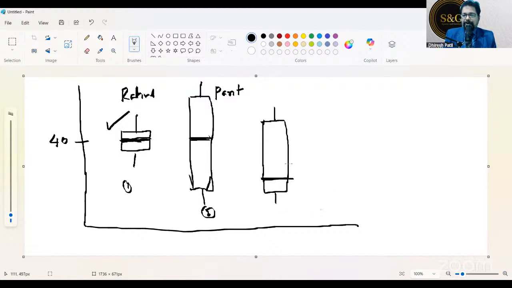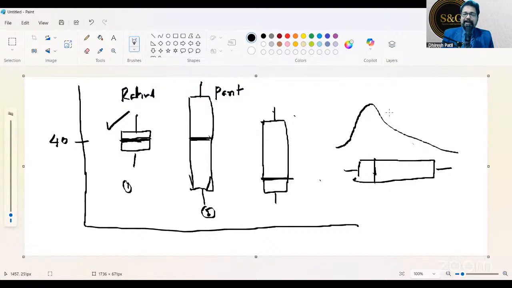Okay, very good. If I draw the horizontal box plot, it will look like this. This is the median line, and these are the whiskers. If I draw the histogram, it will look like this, which is a skewed distribution. Exactly. This is called a skewed distribution. Are you clear? That means most of the data is falling on this side, which is on the lower side, and very little data is falling on this higher side. Are you clear?